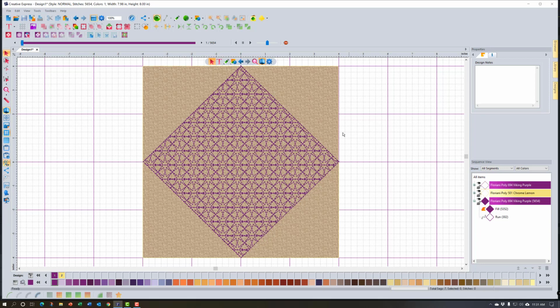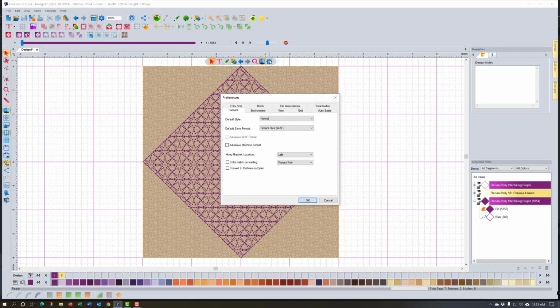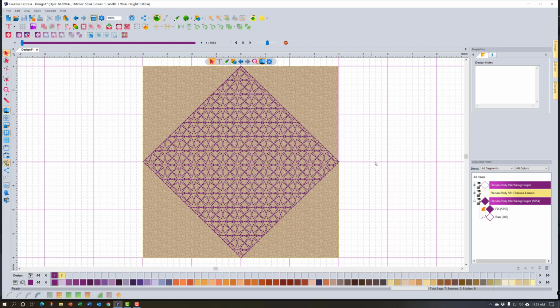Now I'm in Total Quilter demo mode here, so I don't know if I'm going to see that in here or not, but let's actually see. Let me go to my environment. It's not there. Let me go to view. It's not there. Okay, so it's not here in the Total Quilter only because I don't have it running in FTCU mode right now, but you'll find it in your preferences. There'll be a checkbox for leave the original artwork behind.